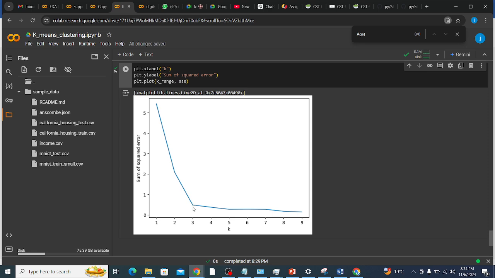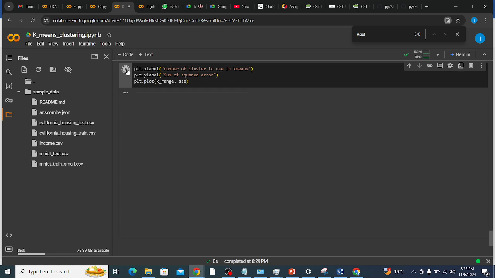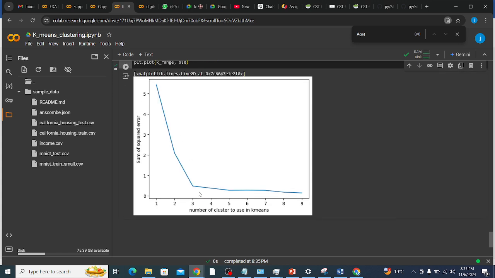This one is the sharpest of all. So you just have to read the number on the x-axis, labeled as k, or maybe we can change that to something you can understand, the number of clusters to use in k-means.